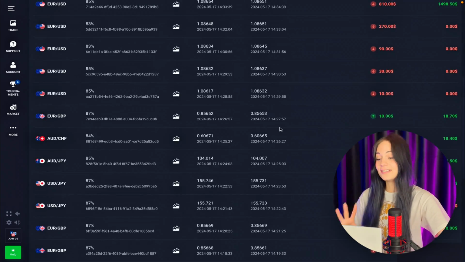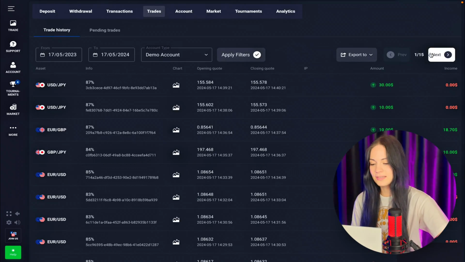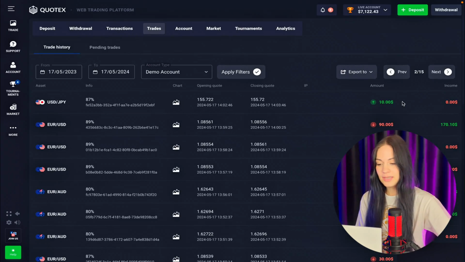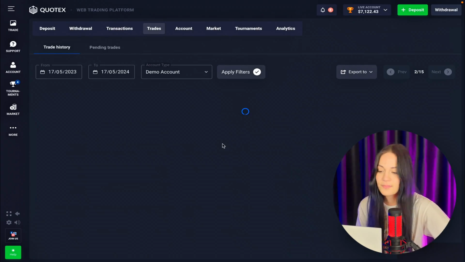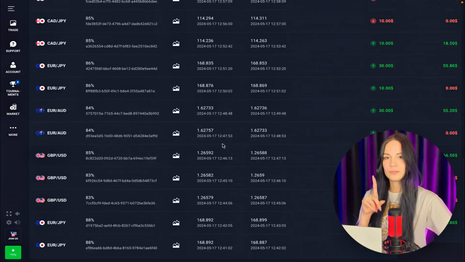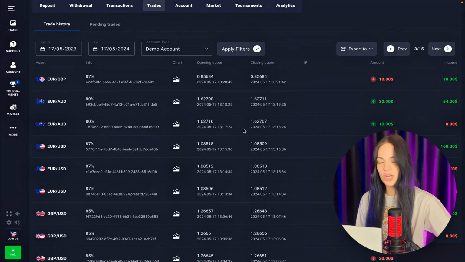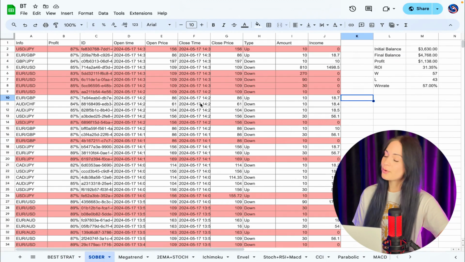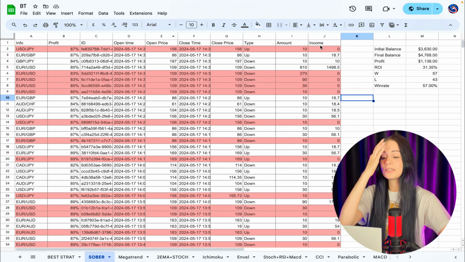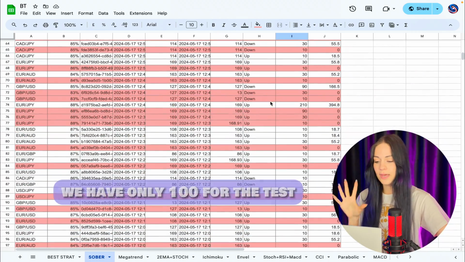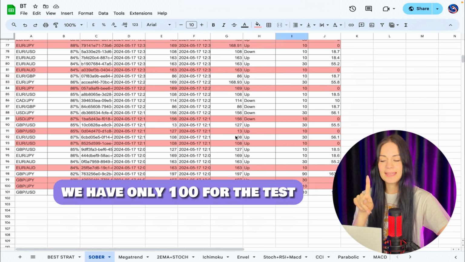All right, so these are all of our 100 deals and we have 4 pages for today. But let me get it on my computer. I actually accidentally opened one more. I don't think it's going to put any big changes to the result. Alright guys, so here are all of our 100 deals. I deleted the first one here, the one for $30, because that one was 101. We didn't need that. We have only 100 for the test.